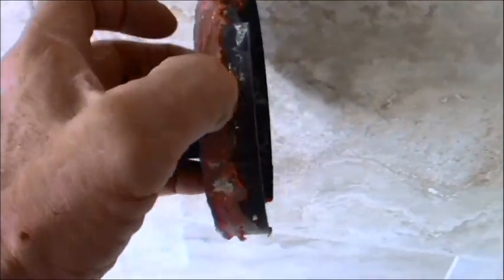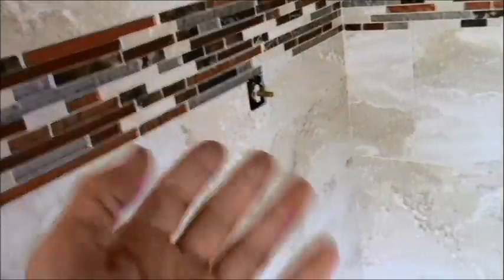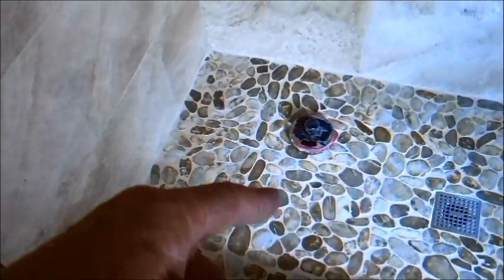So my wall board will probably go up to about here, and then my tile will finish out to where I'm on the outside edge of that mud guard. So that's how I knew. People who build showers already know the purpose of the mud guard. It's not to go in the garbage until the last day when you put the pretty stuff up. Because we're going to get into how he built this and find out if his prep was on point or not.